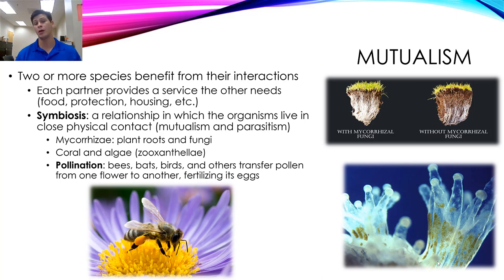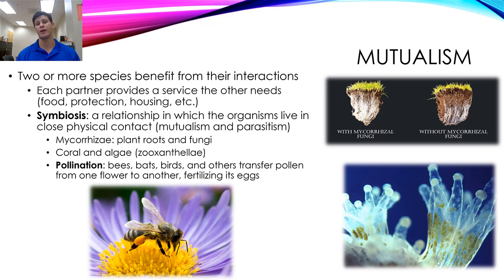Another great example is zooxanthellae, an algae inside coral. Corals are actually animals; they have embedded in them microscopic algae that photosynthesize and produce sugars for the coral. In return, the algae gets a home within the coral's protective structures, so both organisms benefit. Pollination is probably the best example of mutualism — the pollinator, like a bee or wasp, gets nectar from the plant, and the plant gets a free pollination service, allowing it to transfer its genes and produce genetically variable offspring.